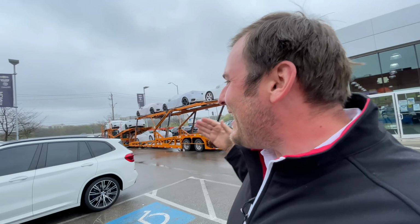It's a little crummy out today, got a little bit of rain, but any day that Gary brings me a Corvette is a special day, and I have a really special Corvette here. This has got a lot of stuff that we're gonna have some fun talking about. I've been anticipating this one for a very long time.